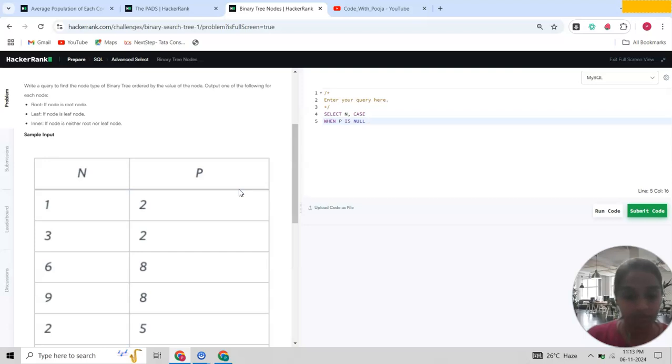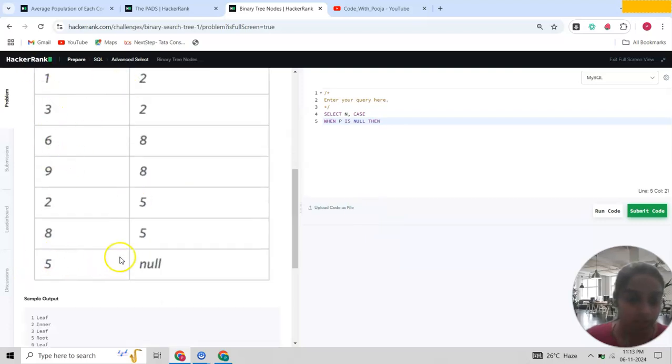If P is null for a particular N, then it is root.